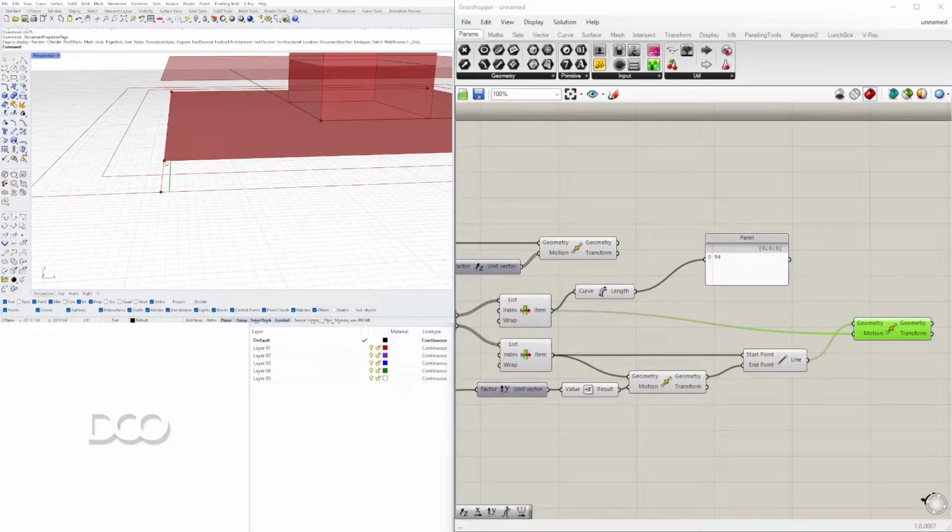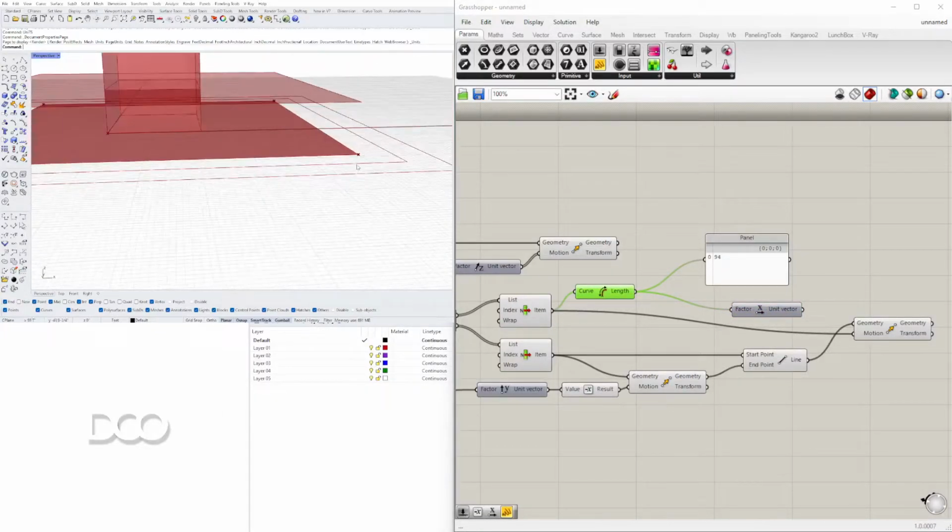But it's actually, yeah, it's not working. So we're actually going to have to move it here, looking at the widget in the X direction. Now I'll plug in that length into the factor because that's by how much I want to move it. And we'll plug in the X vector into the motion.